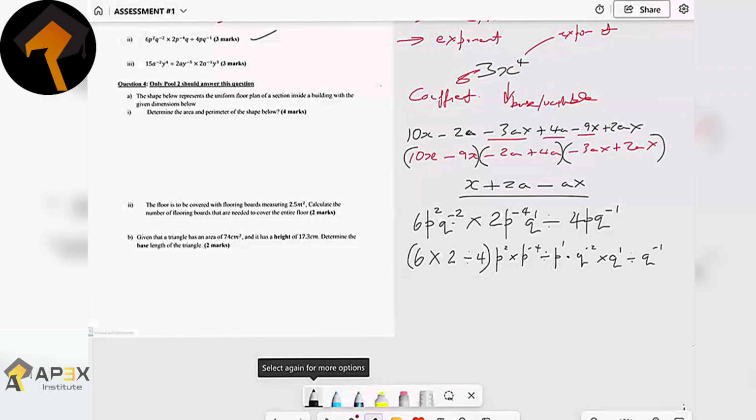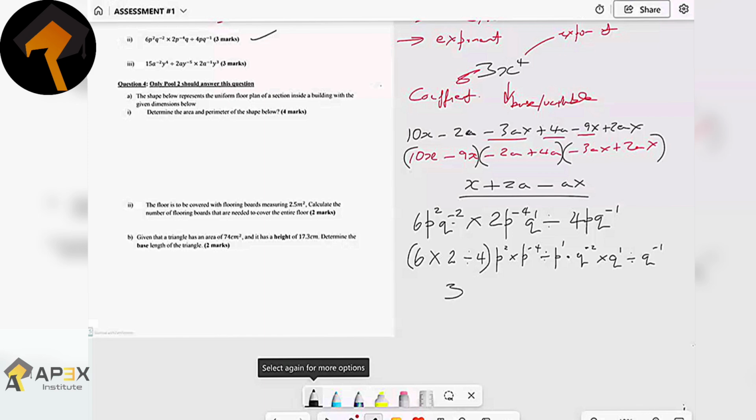So essentially, guys, for those of you students who have got a chance to actually do this paper, you would have been getting it incorrect because your layout would not have looked like this. And essentially, there's going to be sign clashes potentially, or there might be some adding of negative and positive numbers. So you have to be very mindful. Let's go ahead and see 6 times 2 is 12, and 12 divided by 4 is 3.